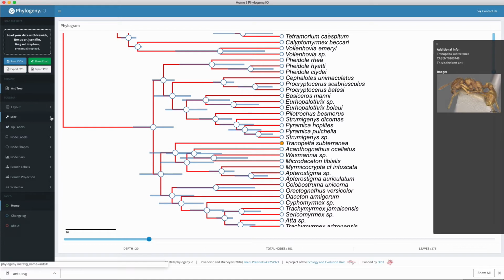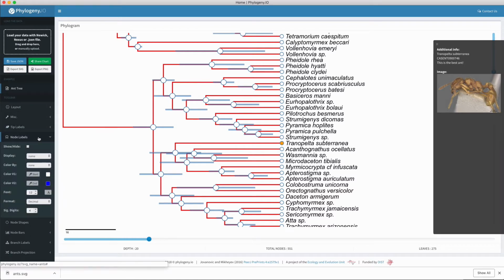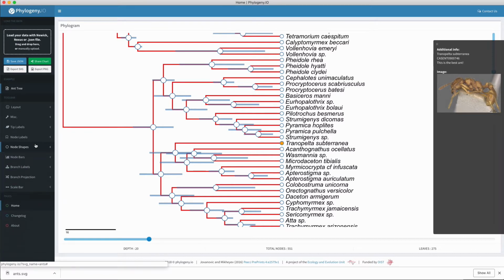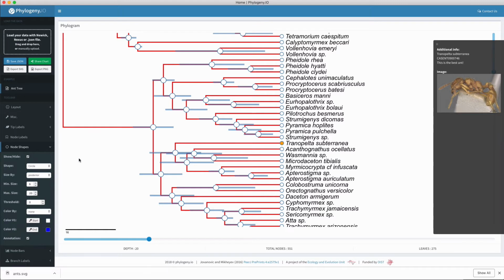Now, there are other ways we can illustrate our tree. You can change node labels, you can change node shapes, you can also change branch labels, and of course node bars. So for example, node shapes, currently they're circles, but you can change them to rectangles, or you can change to diamonds.